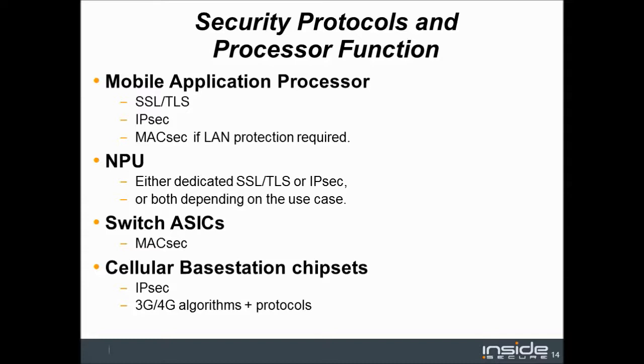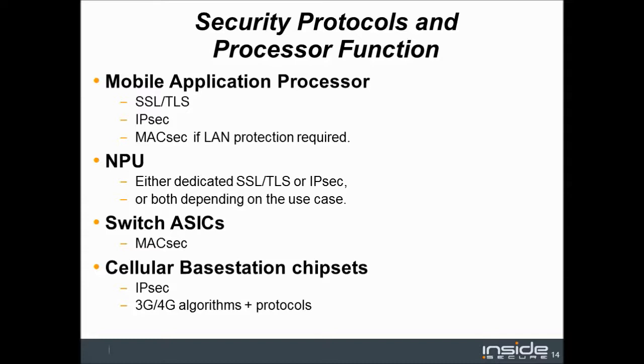But here we are again, so SSL TLS, IPsec, and maybe even MACsec, those you would find in mobile application processors, and the ones that are developed today would already talk about sustaining a 1 gigabit connection, wireline speed without any performance drop, and still having those CPU cores fully available to do other tasks, not spend all that time on security. In an NPU, typically the use cases for the protocols are more tailored towards one or the other. You could have a cloud server, or you could have an IPsec gateway that is tailored to do only IPsec. In those situations, you're not talking about 1 gigabit, you're talking about 10, maybe 40. You're talking about not 10 users, but 10,000 or 1 million, 10 million concurrent users. Think of operator networks that need to sustain these connections.